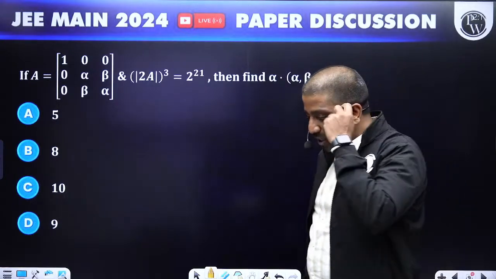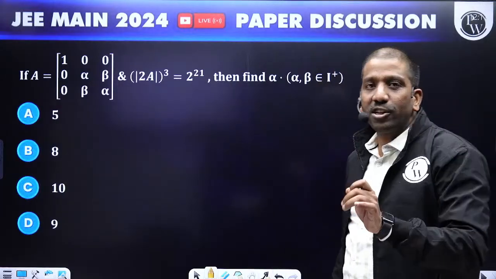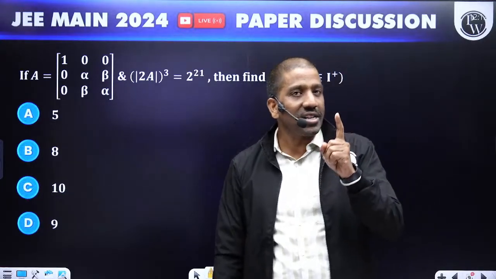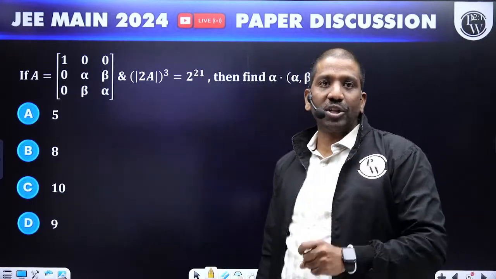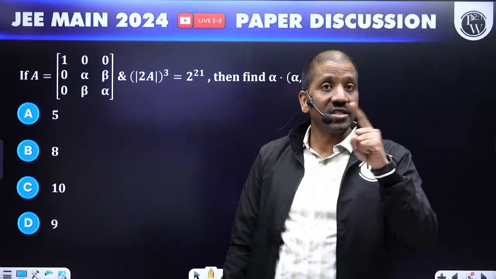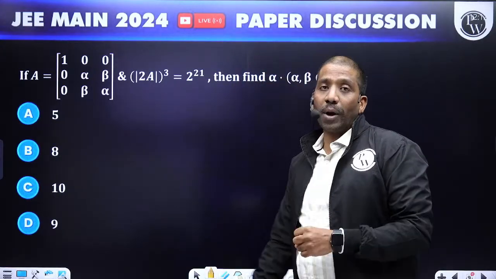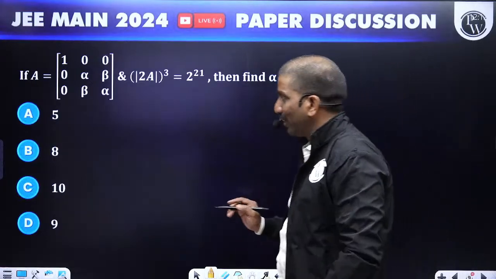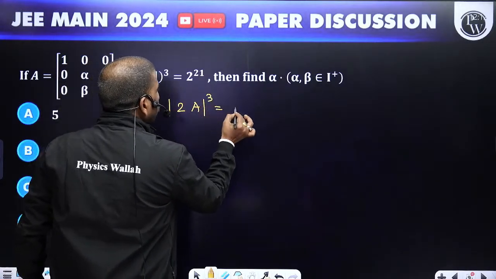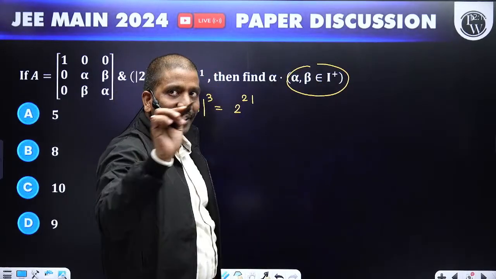Okay. So if anybody followed my marathon, particularly in matrices, I said only 2 sure-shot points. One is adjoint and inverse properties, adjoint and determinant properties. The second one is the system of equations, right? See, you got the question from adjoint, a simple question. What is the simple question here? Determinant of 2A power 3 is 2 power 21, and make a note, alpha, beta are integers, right?